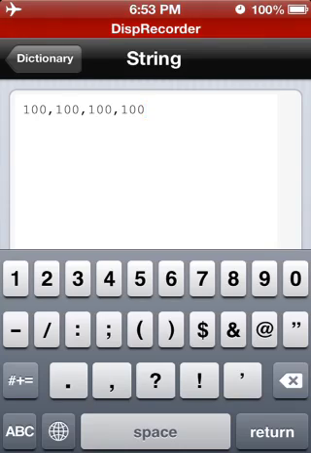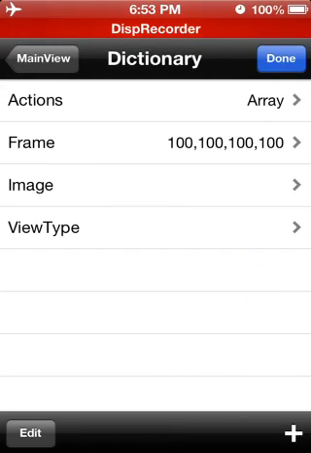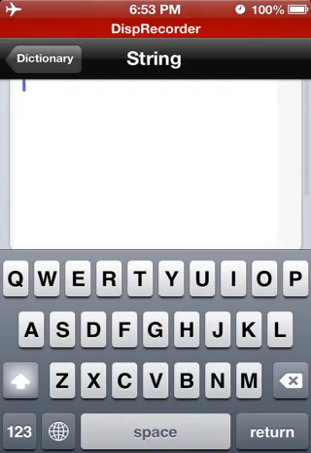So what this is saying is 100 pixels from the left, 100 pixels from the top. Our width is 100 pixels, and our height is 100 pixels. View type. This is a button, so just type in button.